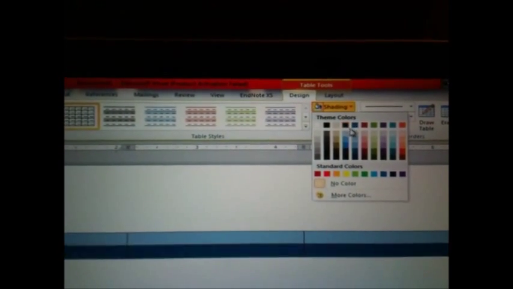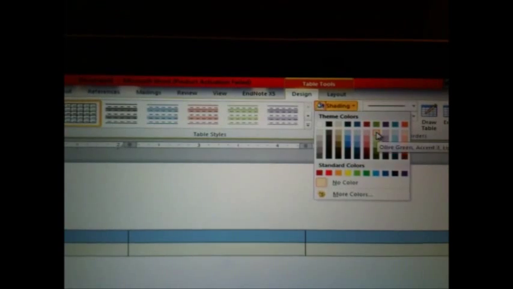And I'm going to click on the light green. You can choose whichever colors you like. But you can see on the screen it's not light green. The reason why is because it's still highlighted. And anytime something is highlighted, it is blue. So let's click out of the table, and there's your light green. So that is one way of changing the formatting to make your table look more presentable.